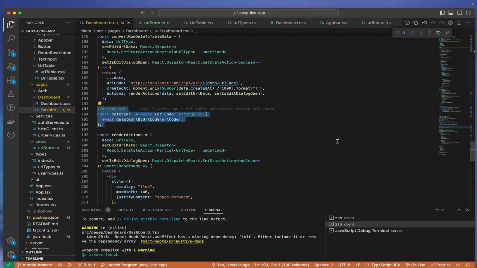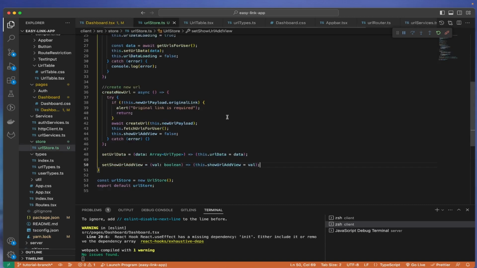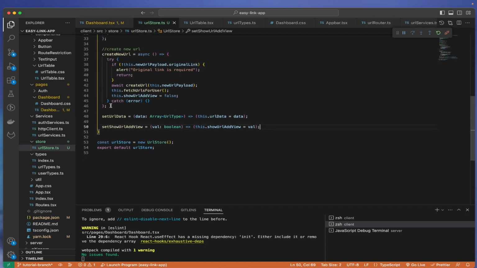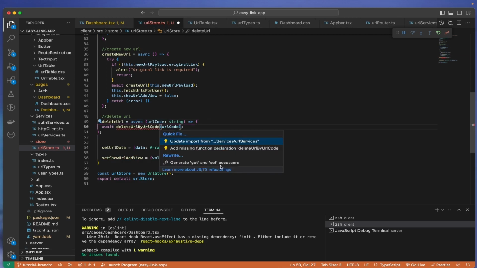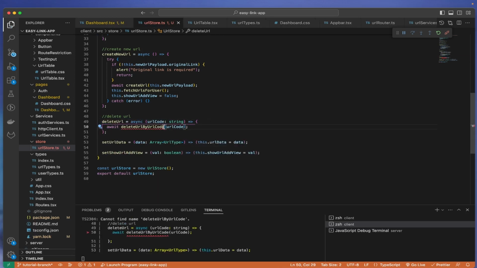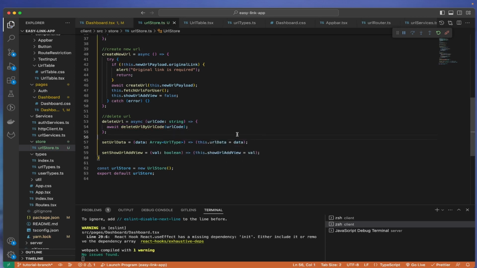All right, so if we do this here somewhere, I don't need this, and I can import that. Okay, so we have delete URL and this is already working.